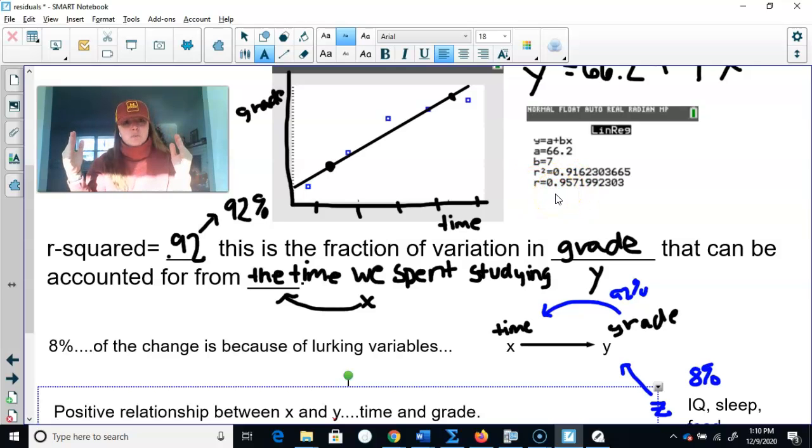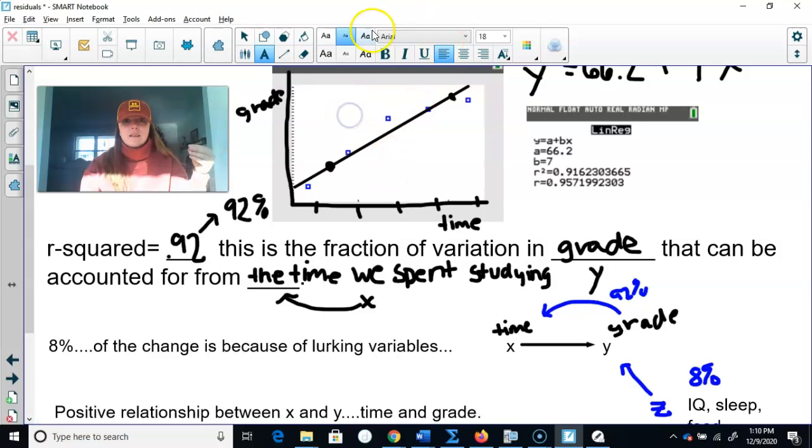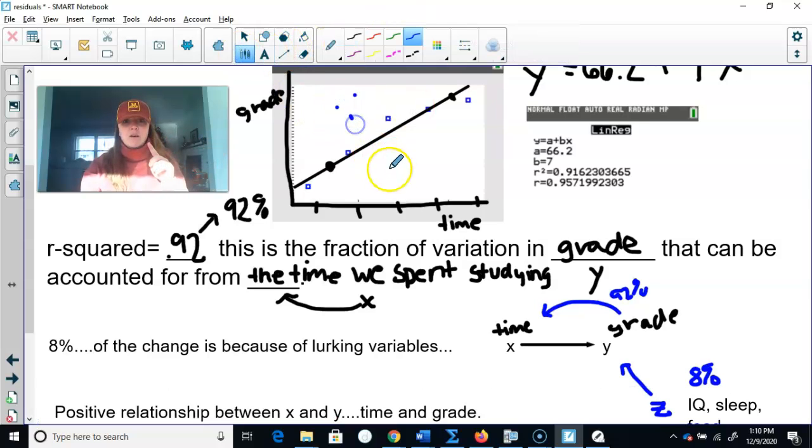The closer it is to 1, the closer these points will be looking like a straight line. The further it is from 1, the less it's going to hover. You're going to have points out here and so on and so forth. But again, if it's 1, it's going to be a straight line. So just as a reminder, the correlation coefficient is talking about the points. The R squared is talking about the variation in Y, when we're using this line for prediction, that can be accounted for by X.